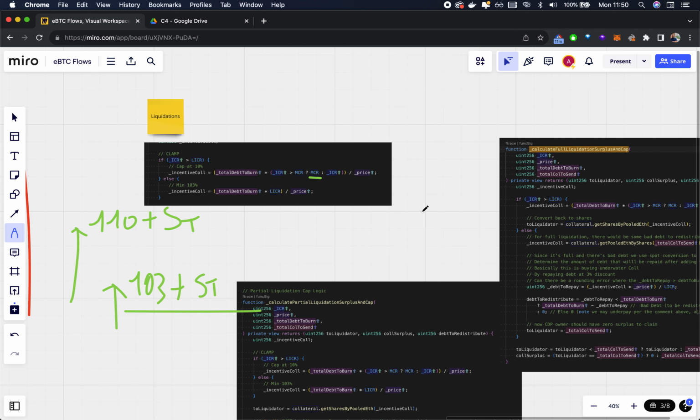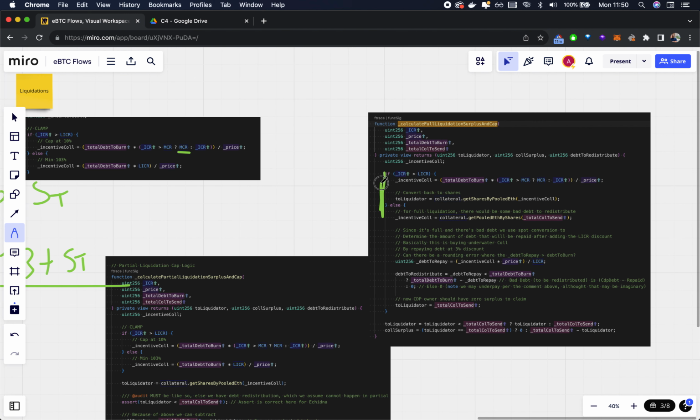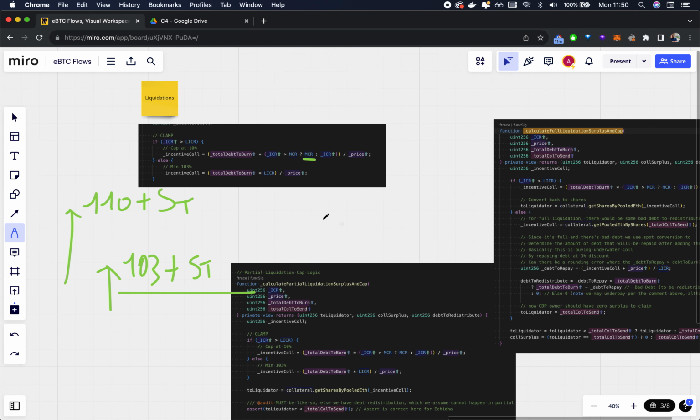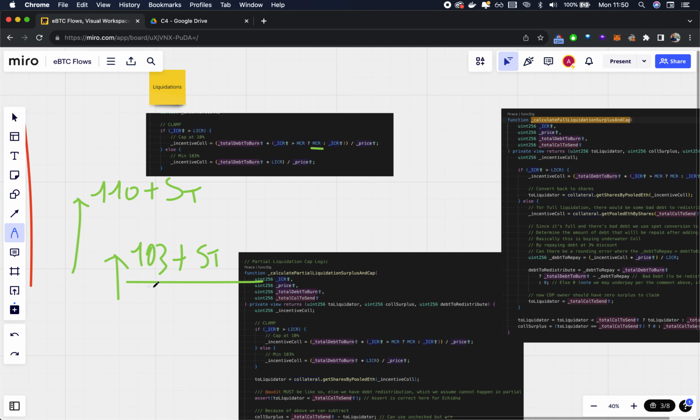When I say clamp, that's what we're doing. When we have these if else right here, that's what we're doing. We're capping the minimum, raising the minimum to 1 over 3, and we're capping the maximum to 110.